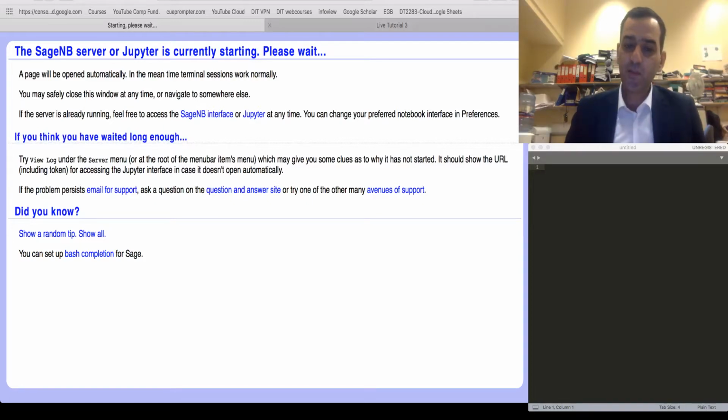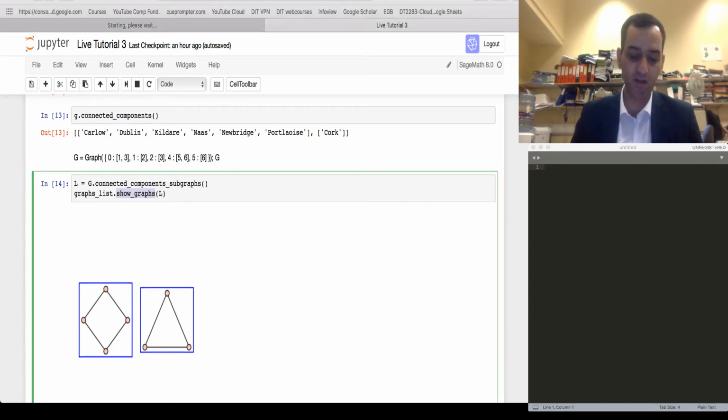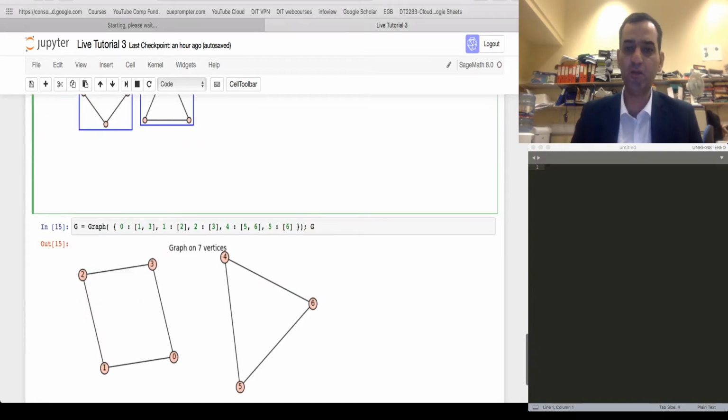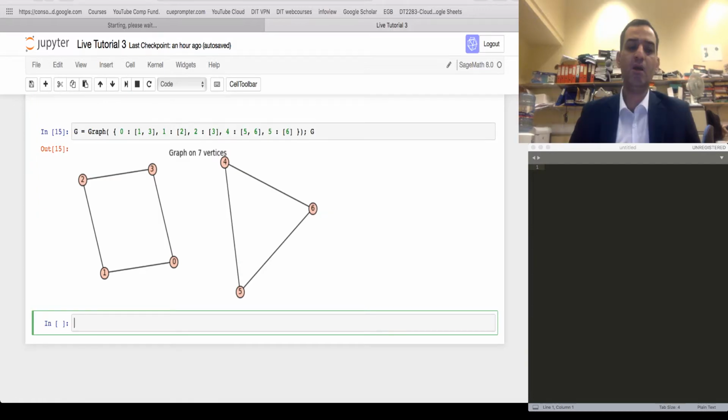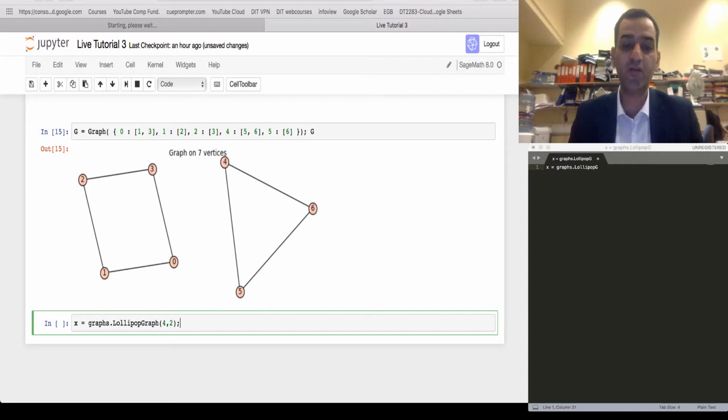Now, so we did the subcomponent thing, and now I want to find out the cut vertices and the cut edges in a graph. Now let me ask my assistant to write this code for me because I am super lazy to type. So I will now create a graph, which is a Lollipop graph, and I will show it.